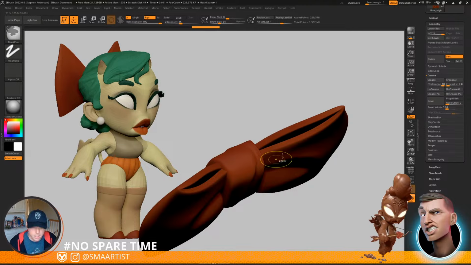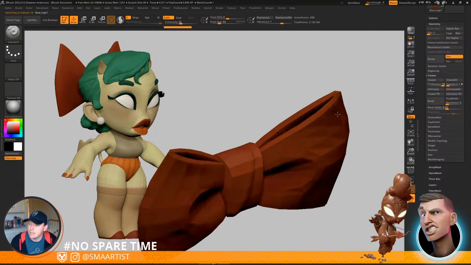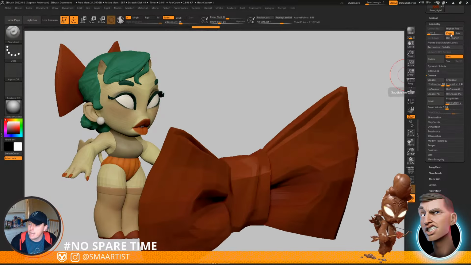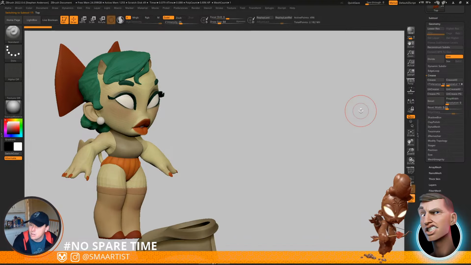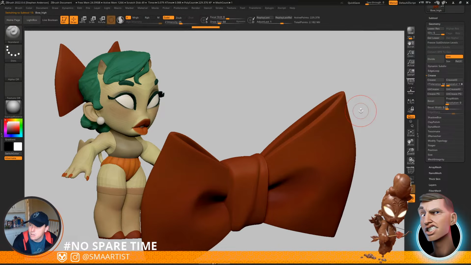So now, there are some things that I want to do. Let's go ahead and say Control Shift D. I want to take my subdivisions all the way down. We'll say cage to keep those so that we have low and high. That actually feels quite a bit better. Yeah, it feels more spot on. So we'll say delete higher on this.